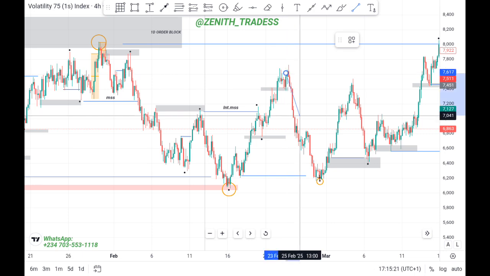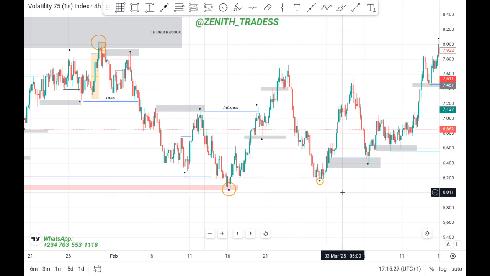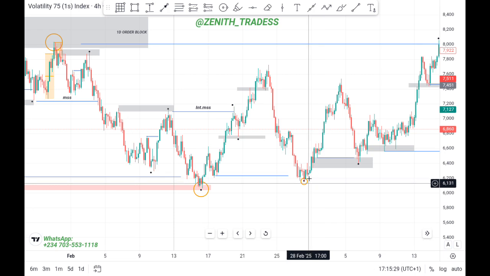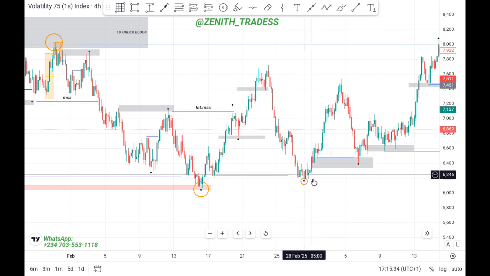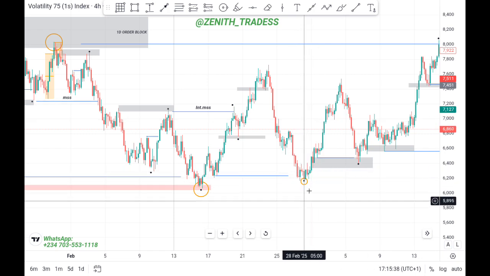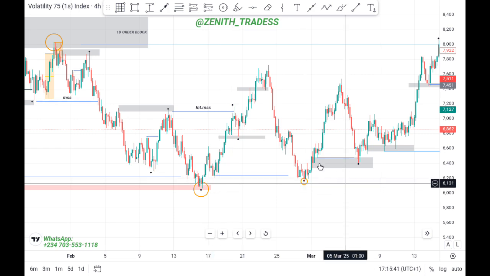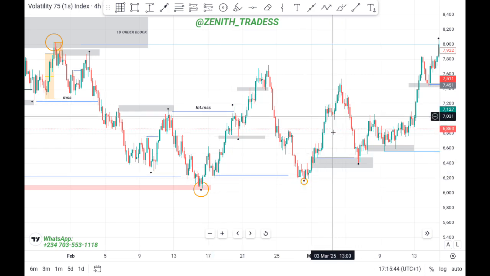This is a complete straight leg until you take out this structural inducement, and as you take out the structural inducement, it can give us what's it called? Reclaim block entry here on M15 in form of inverse FVG with PBR. We can trade it, but here it did not give us CRT. But we know that this is a strong formation because it has already taken out the structural inducement, it has swept it, and price is going up.